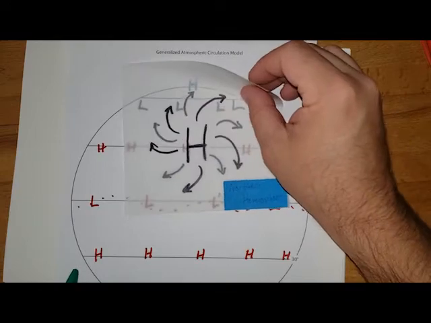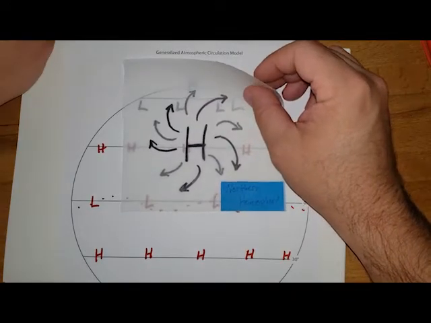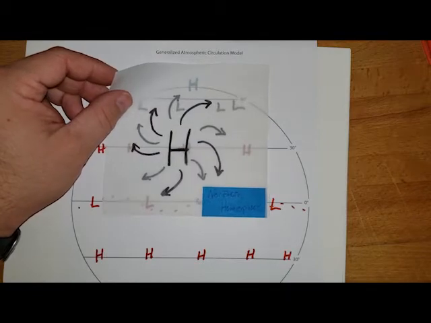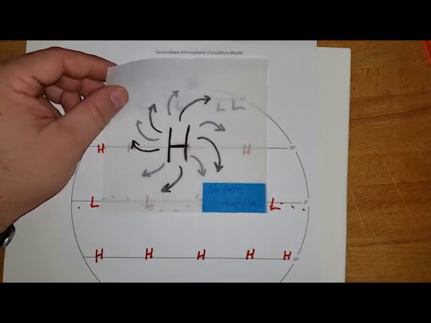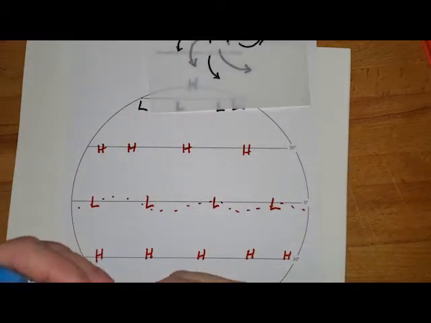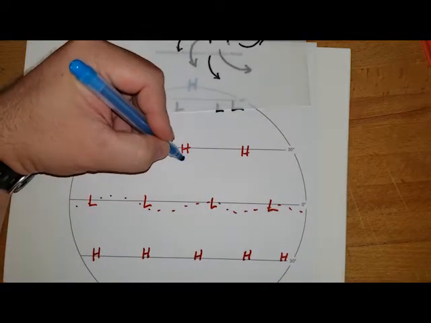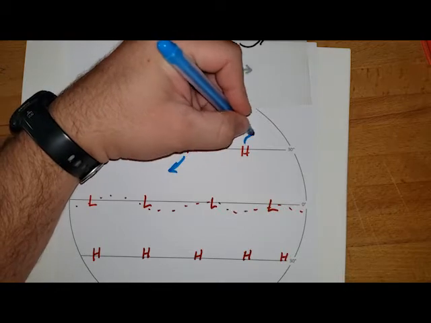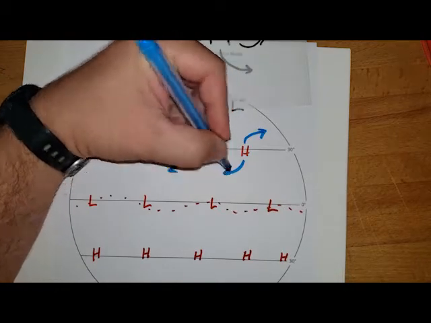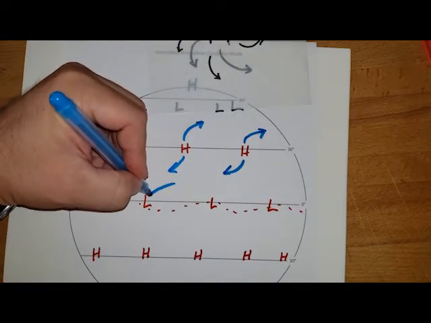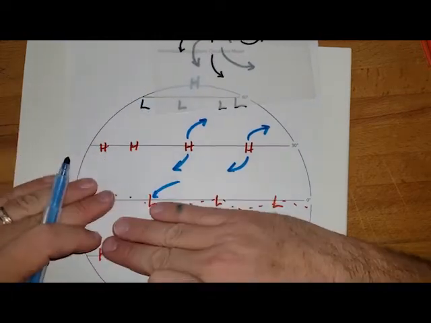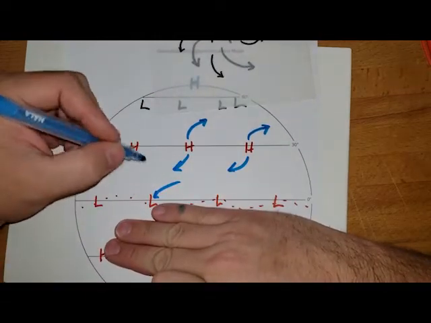Okay? So when we're thinking about the movement of air from one spot to the other, we want to start to draw some of these lines in. So here's what I'm going to do. I'm going to have the air coming out of my high pressure system, out of the high, out of the high. And it's actually coming into the low. And it's the same thing, right? It's going to be in the northern hemisphere. It's coming into that low.